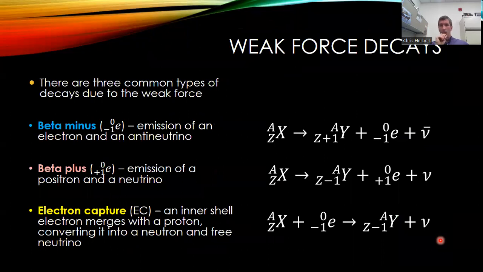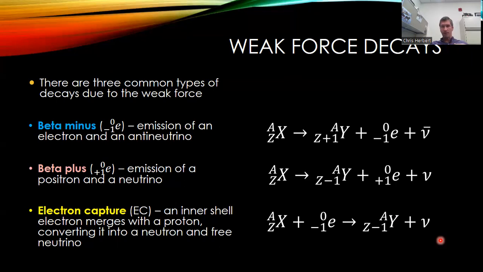In any case, when we do a beta decay, one of the byproducts of the beta decay is going to be a neutrino or an antineutrino. And for any type of reaction, we've got to conserve a few things. We've got to conserve energy, first of all. Energy and, of course, mass is related to energy. That has to be conserved. Charge has to be conserved.